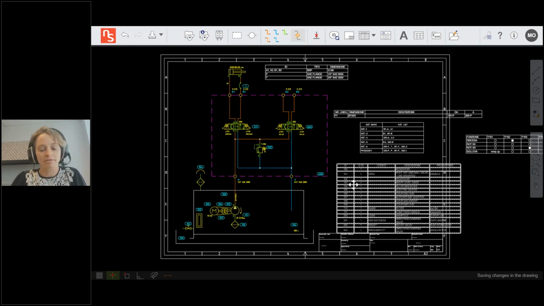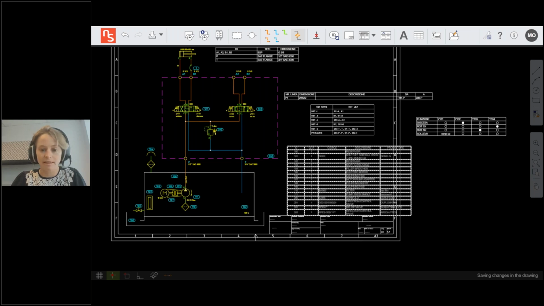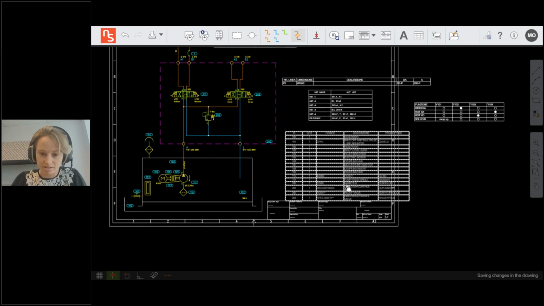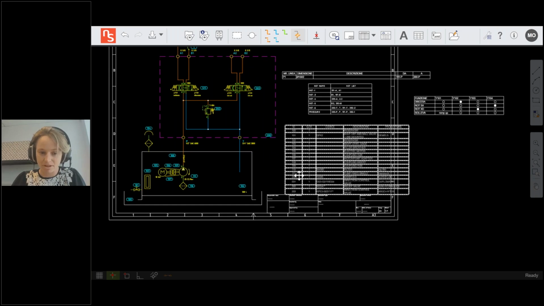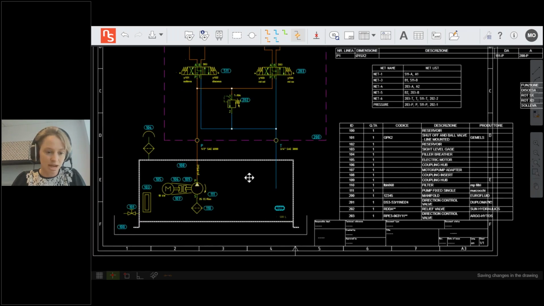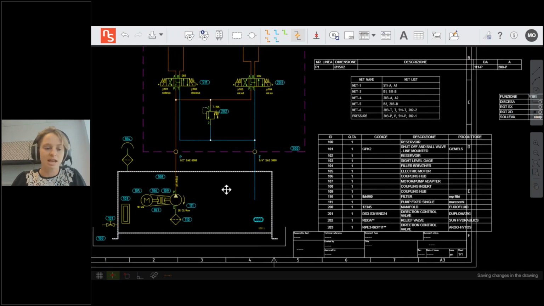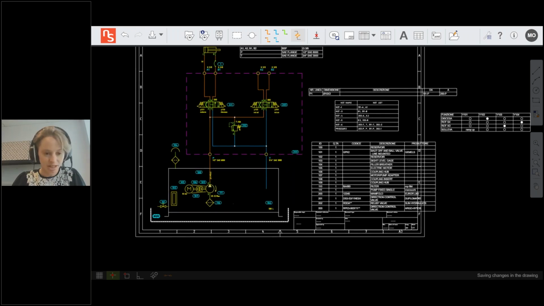So looking at this drawing from Carlo, I can see a lot of things. I have a very basic, these 3 components, but my parts list over here is pretty wild because I've got my 3 components towards the bottom, but I've got all of these 100 level components that are related to this power unit. Now, let's say I'm making a ton of different circuits that all are based off of this power unit or a very similar power unit. And I don't want to have to reconstruct this power unit every time. I don't want my entire parts list to be this power unit. There's a couple different things I can do.